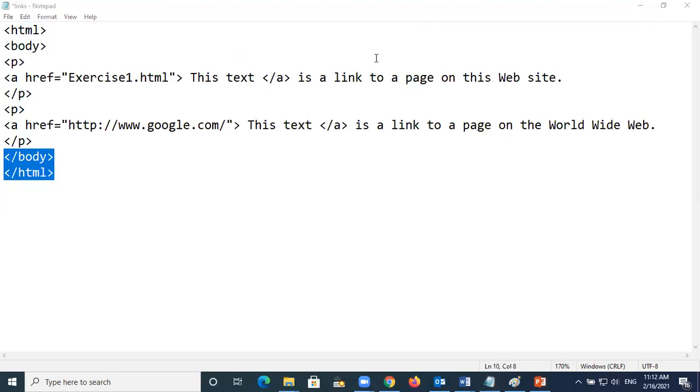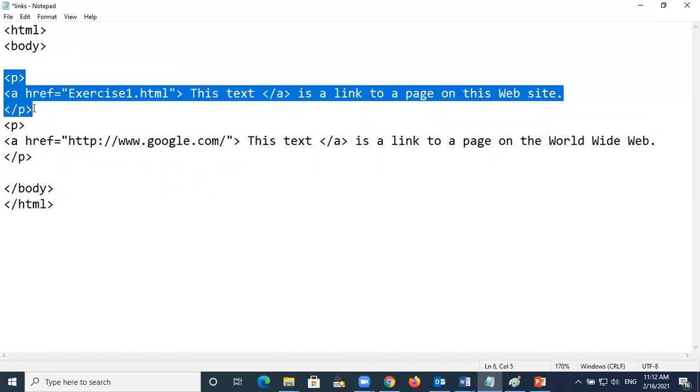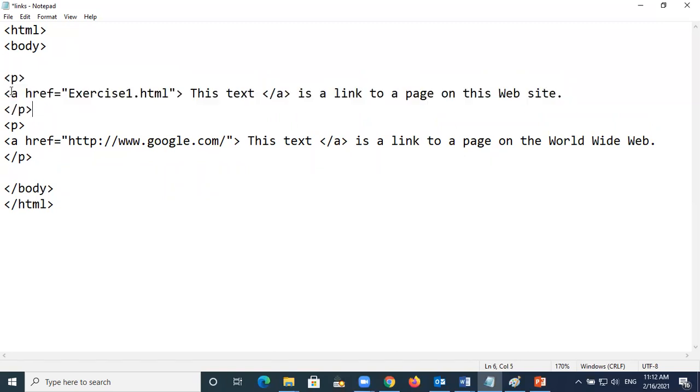Now here, this is the part where we talk about the paragraph. P is for paragraph open and paragraph close. And here you have to know this AHREF. This is AHREF, which means that it is the link. Whenever you click there, it will link to another one.